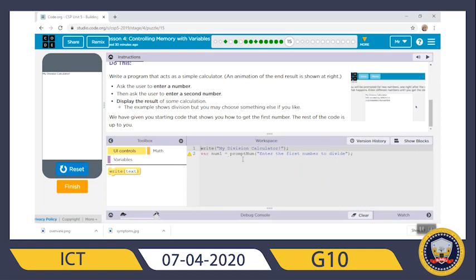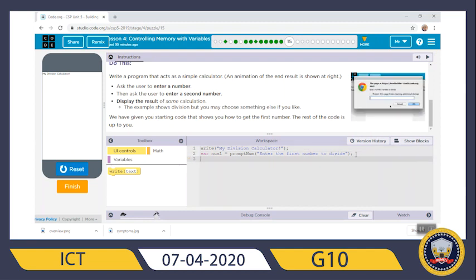Okay, let's get started. So after my division calculator, variable num1 is what? Prompt number. Enter the first number to divide. Now after entering the first number to divide, another pop-up is going to appear. Variable num2, which is a prompt.